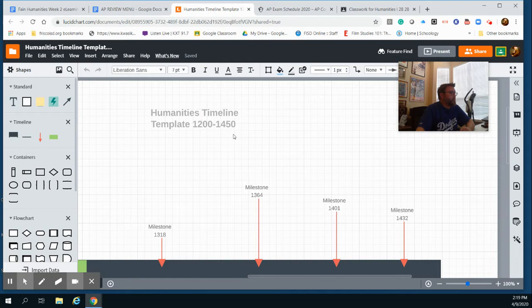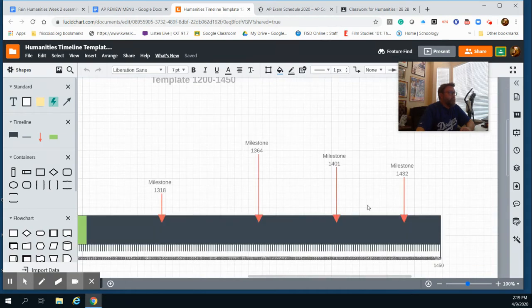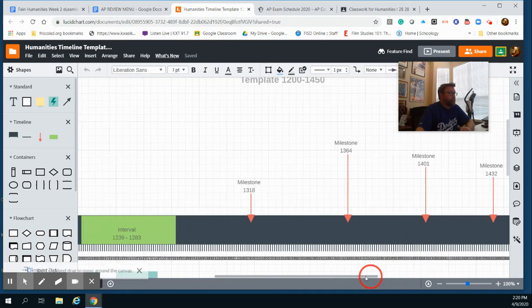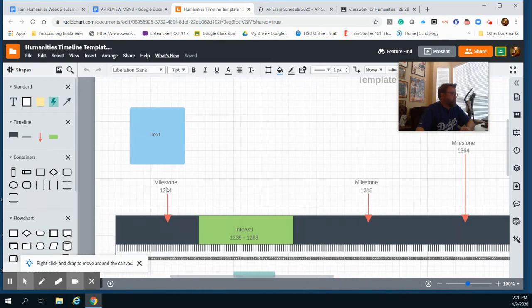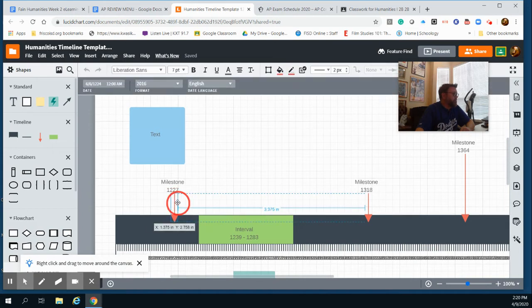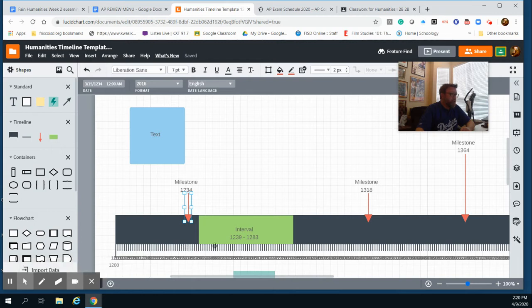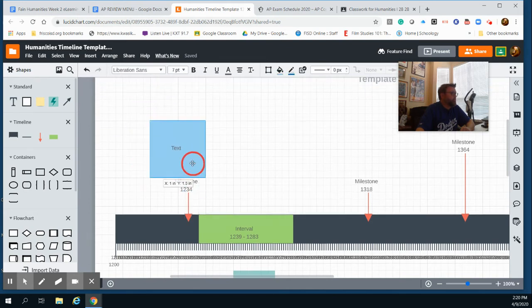It has the time period, and then I've just thrown in here milestone stamps. These years don't mean anything. But let's say you were researching and you figured out that in the year 1234 something happened. You just move it over on the scale. These things are like piano keys, the years. And you can write the milestone. This is a text box. You can move it over near it. You can annotate stuff about why that is important.